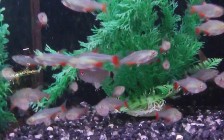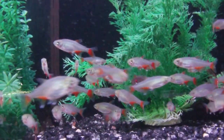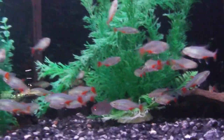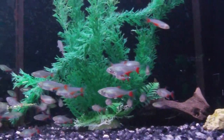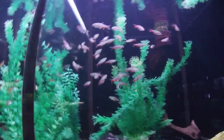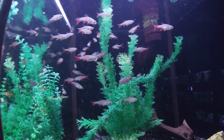Being as they are so peaceful, they can pretty much go with any fish you want to put in there. I would avoid your bigger cichlids — so no oscars and things of that nature. You can keep them with corys, danios, guppies, mollies, platys, shrimp, your dwarf South American cichlids, and you're not going to be disappointed. They'll give a nice thrill and activity and color pop to your aquarium.